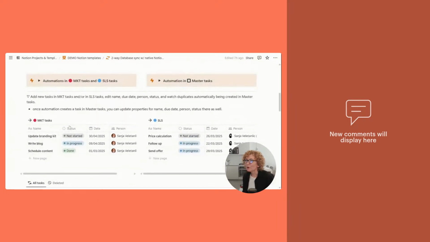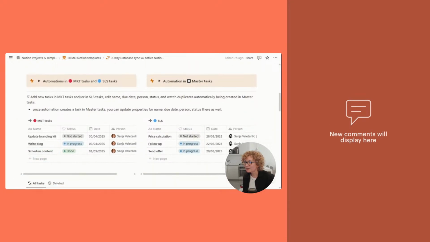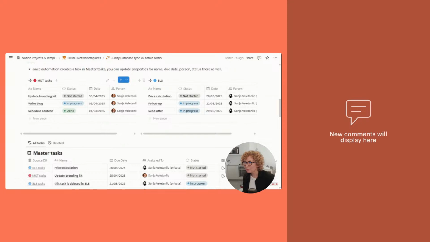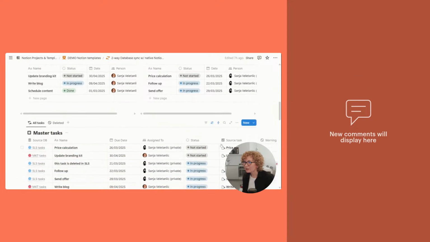But when you don't have that, and you have some kind of information, some kind of automation within your databases, then the best way to do is actually to just click on the automation and check what does it actually do. Because in my opinion, you have to understand what is going on in the background before you can actually use something.